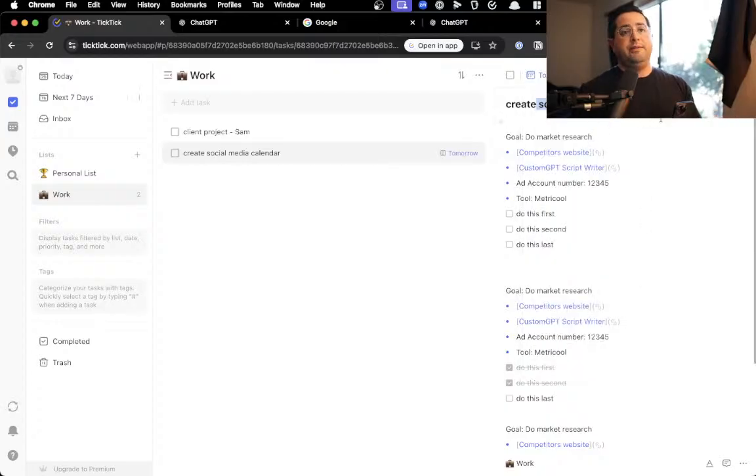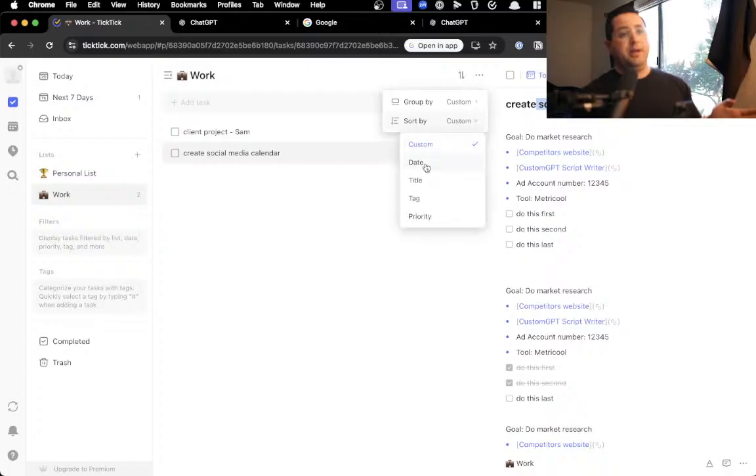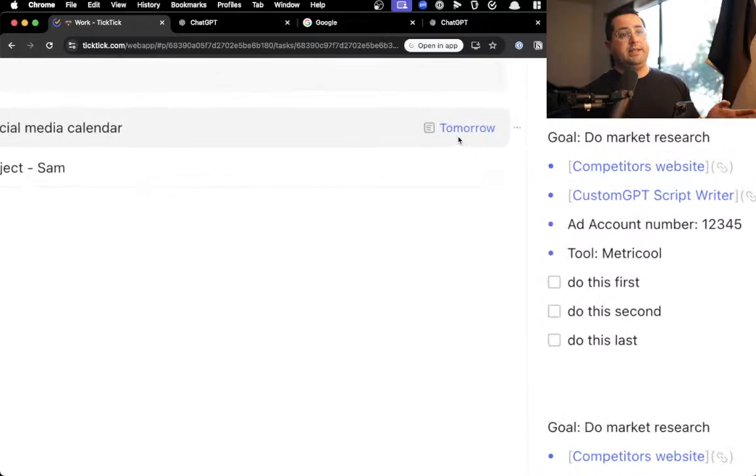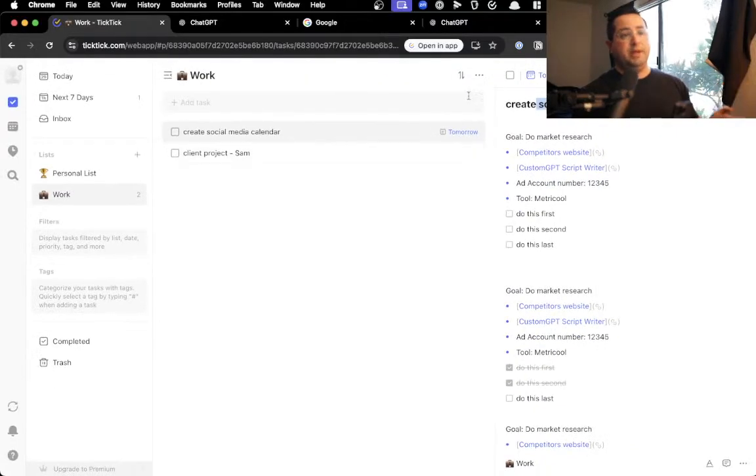Perfect. And if you want, you can add the priority here is a low, medium, high priority. All that's going to do is just sort right here in your master list file under your work task, for example. You can sort, and I recommend sorting by date first, so that it will sort all the projects. See how date is now at the top and everything else is down below.